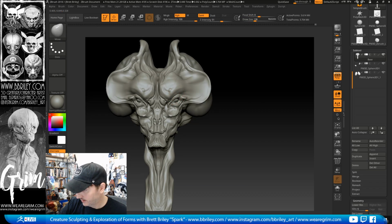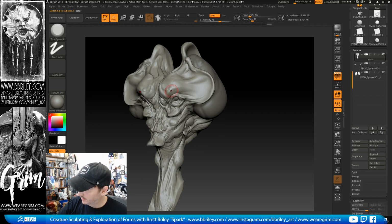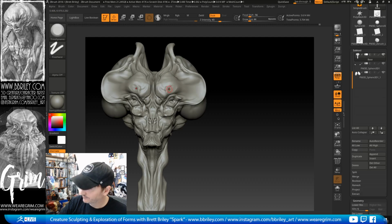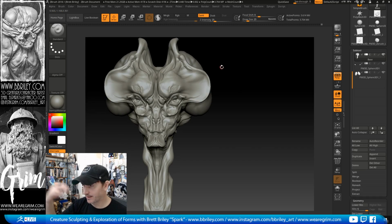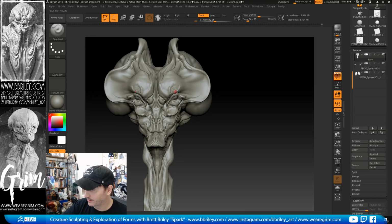So let's go back to that eye section here. It could just be that I need to have a little bit more flat rest on that eyebrow. Sorry guys. And I'm going to bring in some weird fleshy design, because I'm trying to give almost like a secondary eye to echo this. So I'm trying to do this shape around this to balance it a little bit.